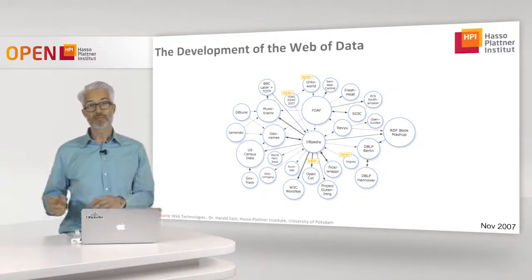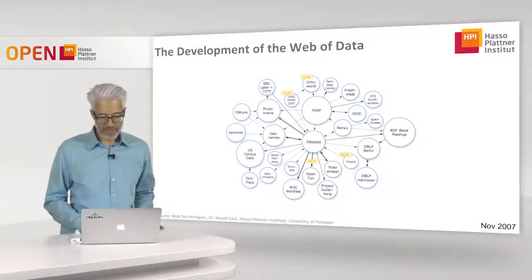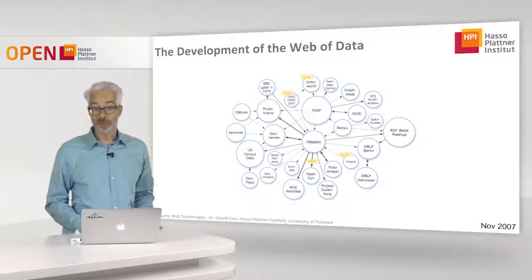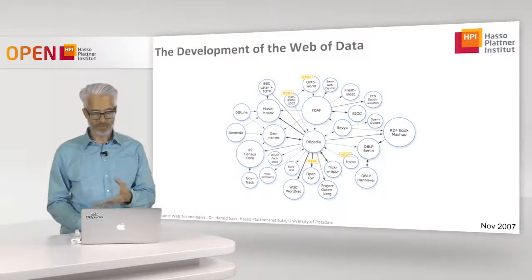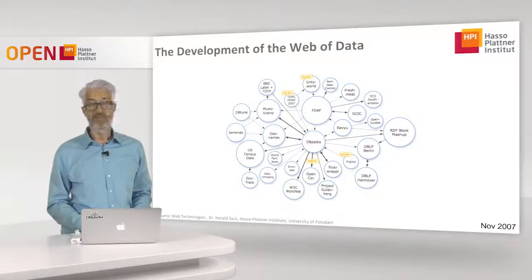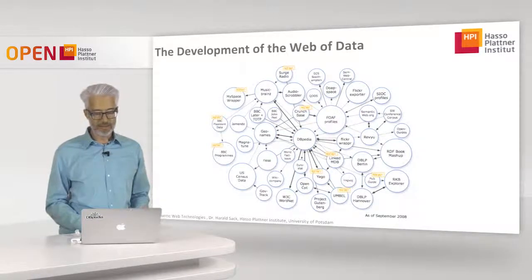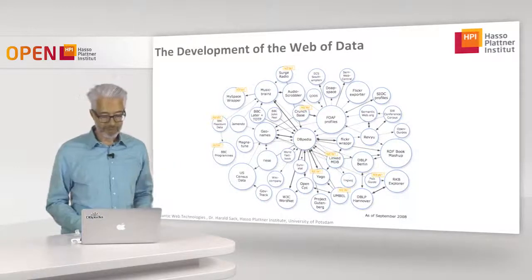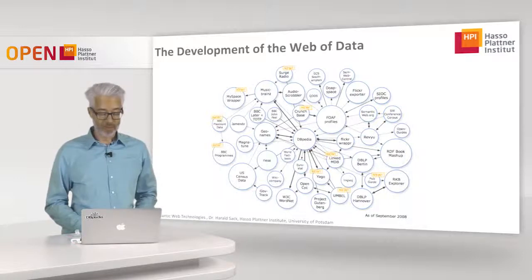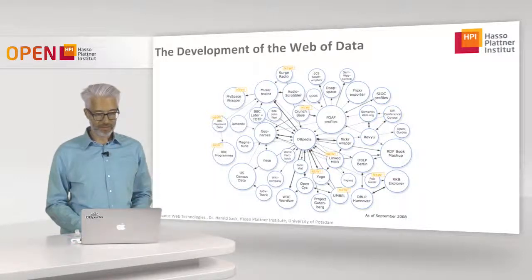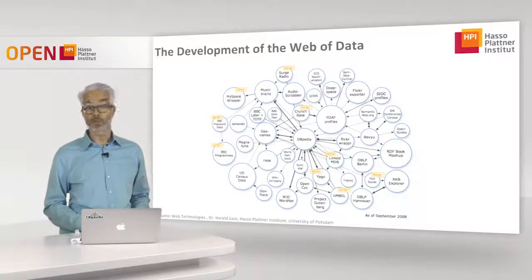You see then by the end of the year, a few others came together. So for example, also OpenCyc, which is another huge ontology which can be used, and which is also used for mapping concepts and entities within the data set. Then the next year, again very interesting, on the left side, you see that the first professional data was put also in the web of data. You see here the BBC play count data and the BBC program data.